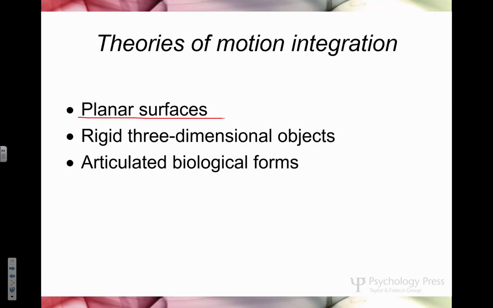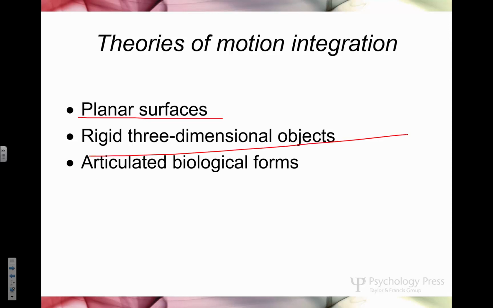How are we going to integrate this motion, right? Because we've got all these little bits of motion, how are we going to do that? Well, there are a couple things. One is we look at planar surfaces, right? So flat surfaces. If we see a flat surface, it's all going to move together. If you're moving your head around, looking at this room, you notice the walls, hopefully, all move together coherently. If not, I have to remind you to get under your desks, because that's an earthquake situation.